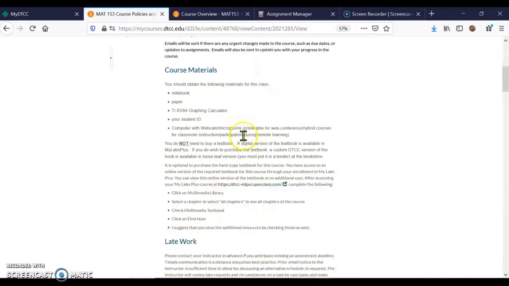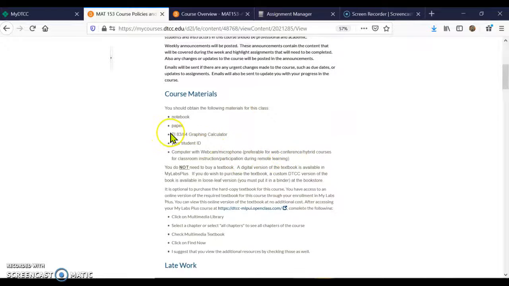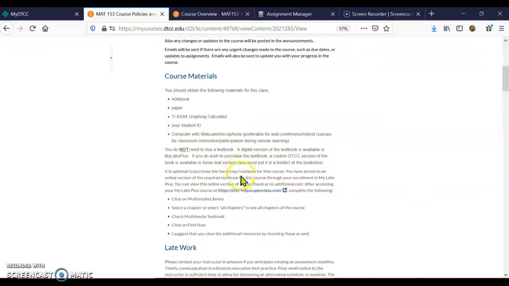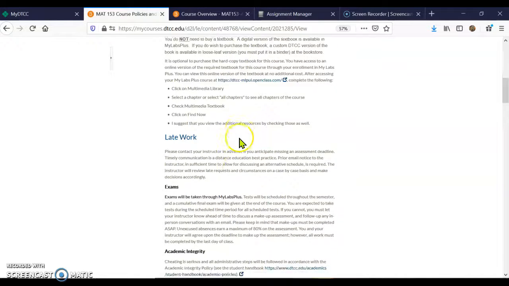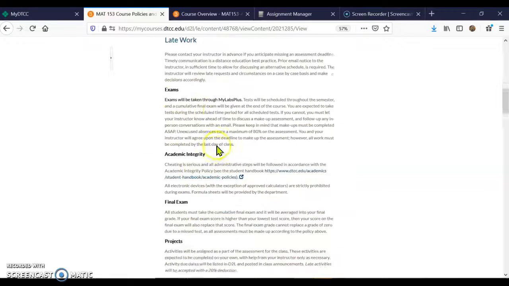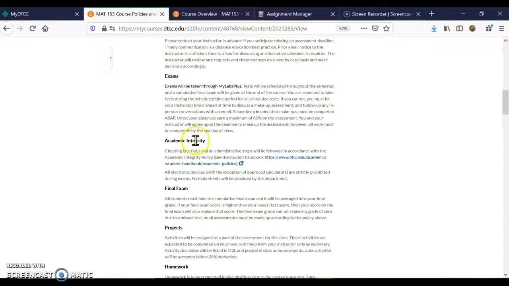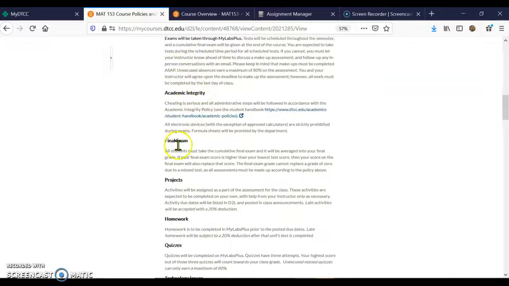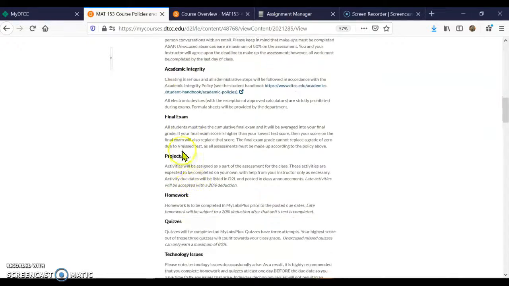Just highlight, again, the materials you need. You will need a TI 83 or 84 graphing calculator in particular, so make sure you get a hold of one of those. This course uses these calculators a lot, so you want to make sure you get this specific model calculator, either the TI 83 or 84 models of calculator, so that you can follow along with what the course does. And then there's just some write-ups on academic integrity and all, exams, more on exams as we move forward in the course. Projects, homework, etc.